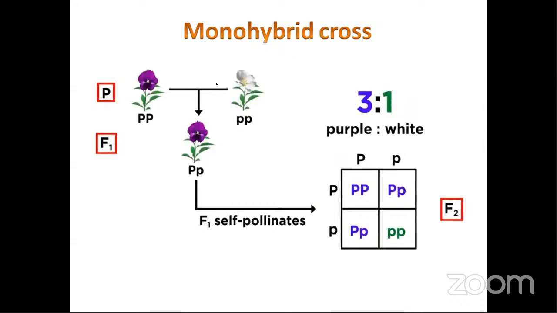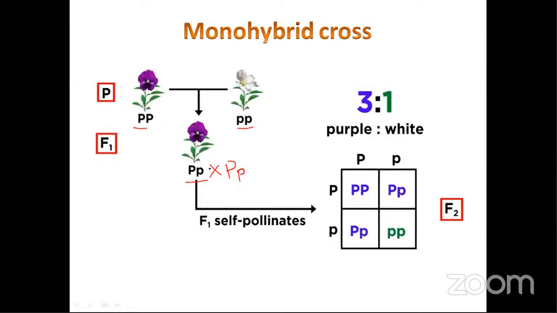I already explained the two plants with their capital PP and small pp. They are the two parents, and here you are crossing and going for the heterozygous one, which will be the F1, that is the first generation of the progeny. If it is self-pollinated, it means Pp will be crossed with Pp, capital P and small p.